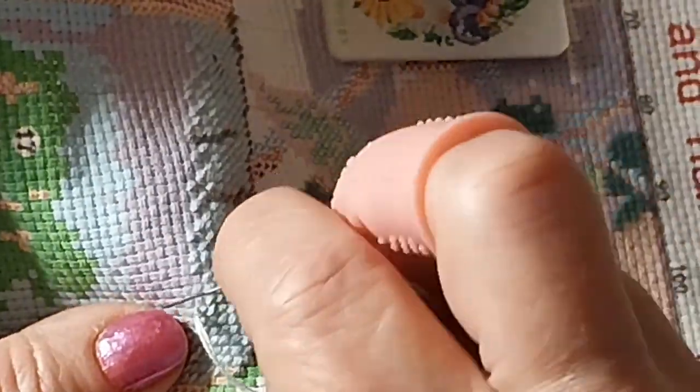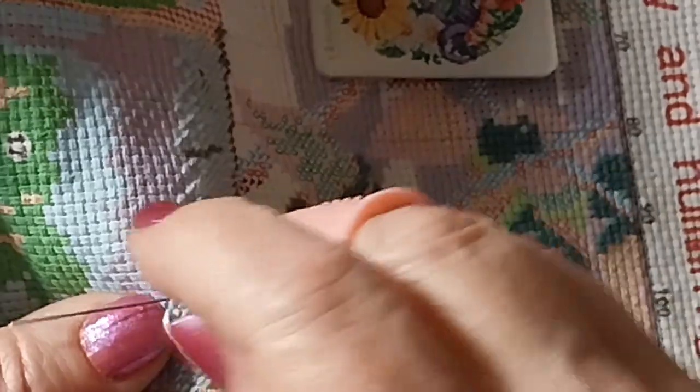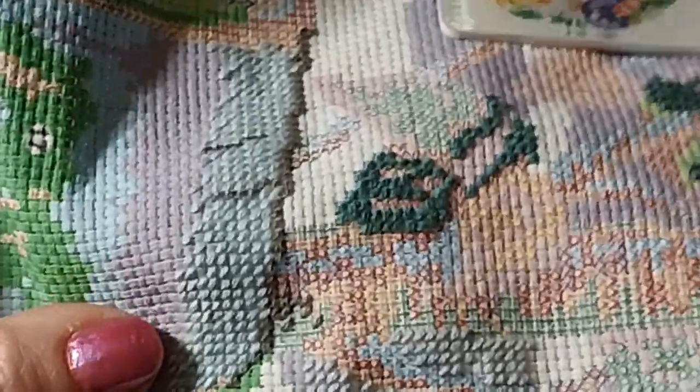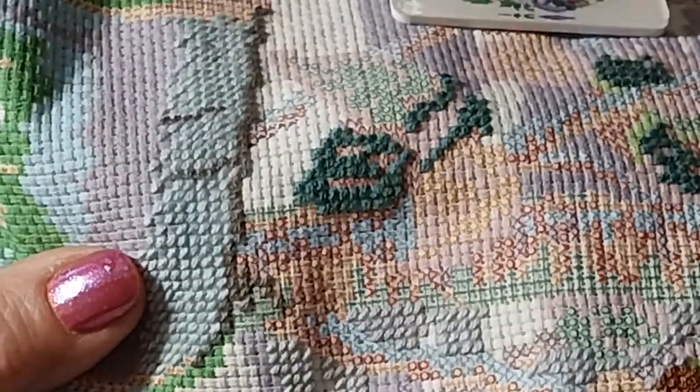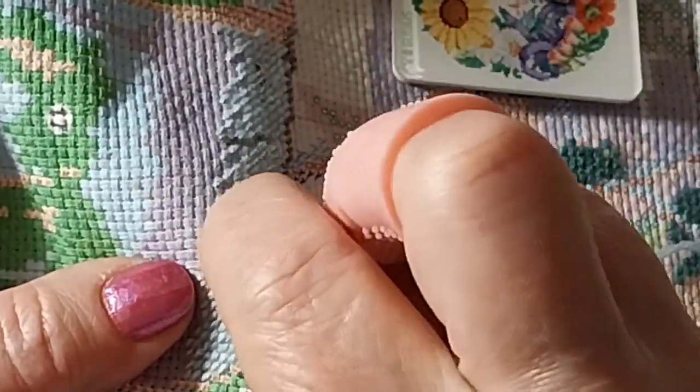So yesterday, let's see, what did I work on? I worked on the peacock for a little bit, the one with the purple feathers. Now I have to differentiate which one that is. I did that for a while and put in two whole threads of jelly bean purple. But other than that, then I worked on Moulin Rouge. I don't think I worked on Scarlet Ribbons yesterday.